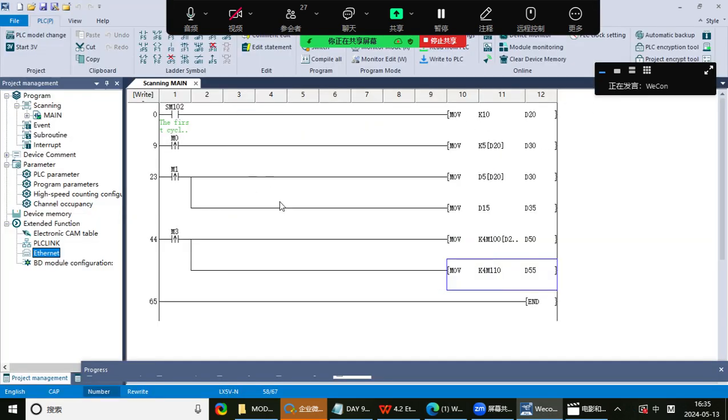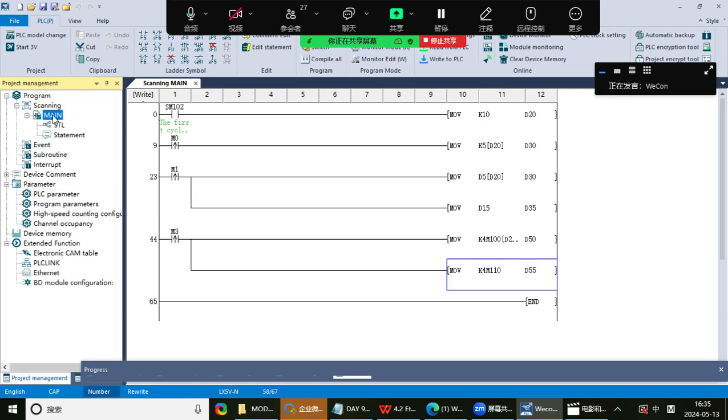Okay, do you have any questions about the usage of the LS Modbus TCP protocol in LX5V?